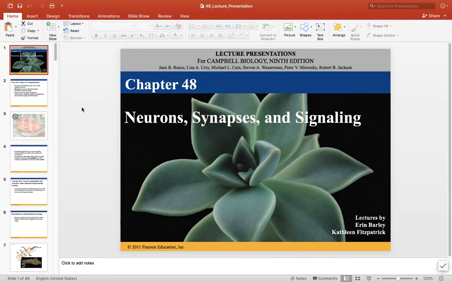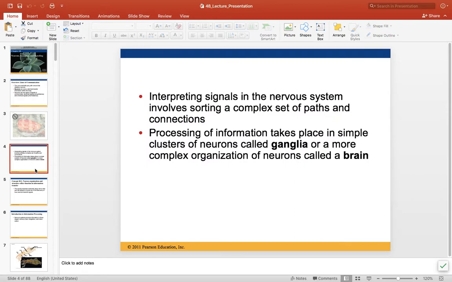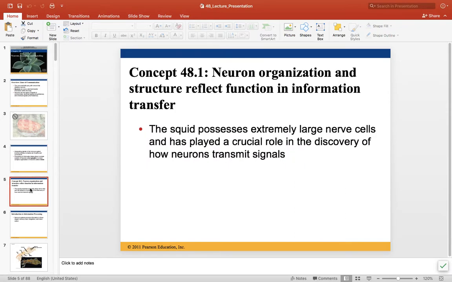So, talking about neurons, synapses, and signaling in the nervous system, neurons are the cells that are going to send communication basically from any sensory organ that you have to your brain, and then also from your brain back out to your sympathetic and parasympathetic nervous systems, those that are voluntary muscles and involuntary muscles that give your body a response to some type of sensory information that was brought into the body. Okay, so I'm going to jump way down here to this first section talking about neuron organization.